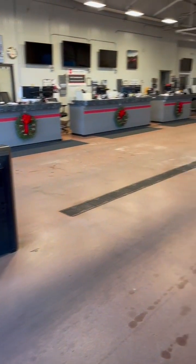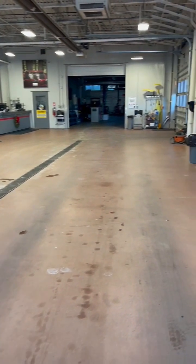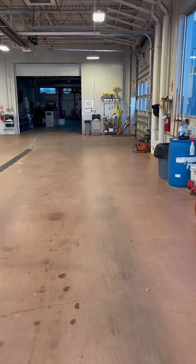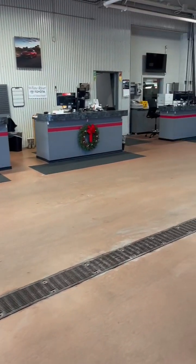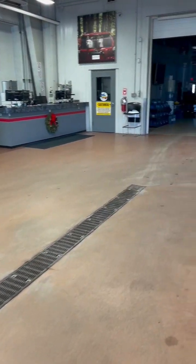Here we are inside our drive lane. So you pull your vehicle on up. Our staff of advisors are all seated over here. We'll also have porters that'll come out and greet you and make sure that we get you all set. This is where you'd be checked in, go over your service needs, make sure that we've got everything all set for you. And then I'll show you where you'd head off to go to the waiting area should you decide. That is this direction right this way.